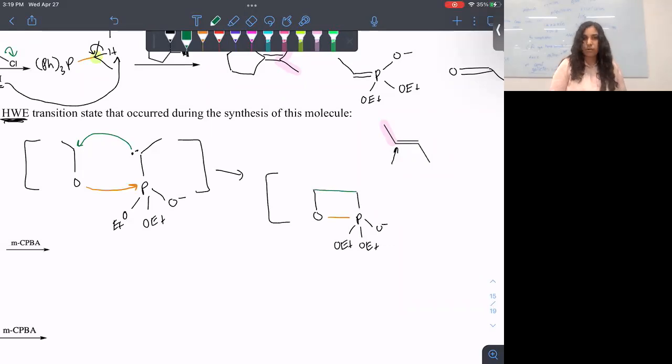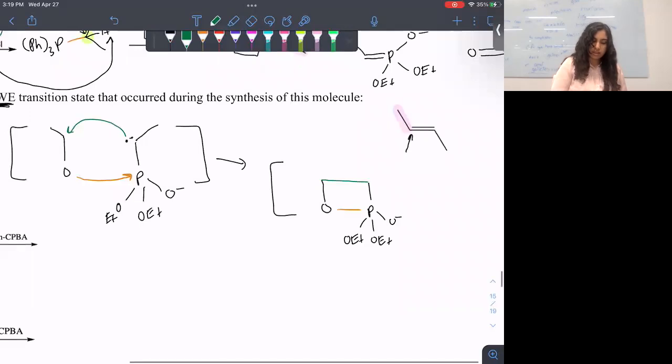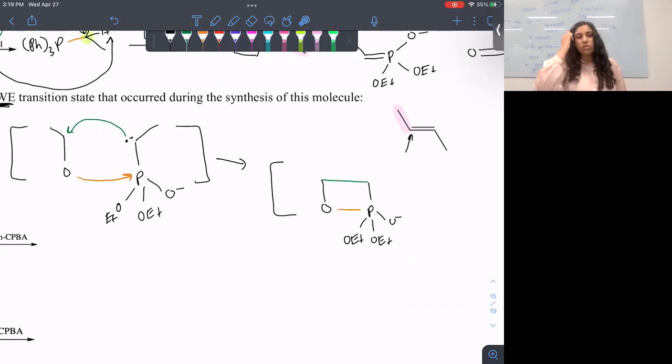But one very important thing that you will probably get tested on is the stereochemistry of these R groups in the transition state. So when you're doing these reactions, the major product of the alkene is the trans alkene, the E alkene. So in order to get that in the transition state, the R group substituents have to be trans to each other. So the two methyls up here are going to be trans. So I'm going to make one wedged and I'm going to make the other one dashed. And then this would be the accurate transition state. But the real important thing is this. Keep that in mind.